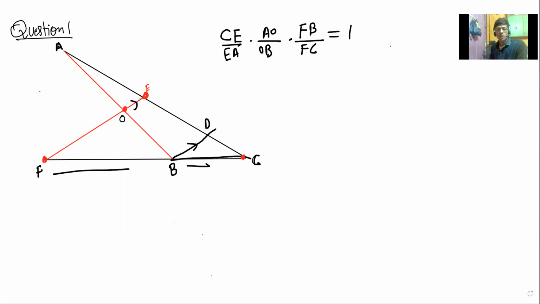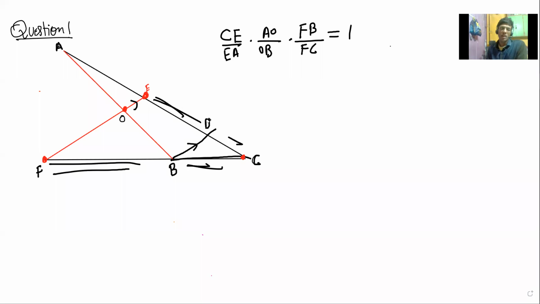Basically, Ceva's theorem also we proved with our own ideas, which we had developed earlier. So this also you can just do in the same way. Like you can say, okay, AO by OD is AE by ED, but then ED by DC is this by this, and with some jugglery with the ratios you can do it.